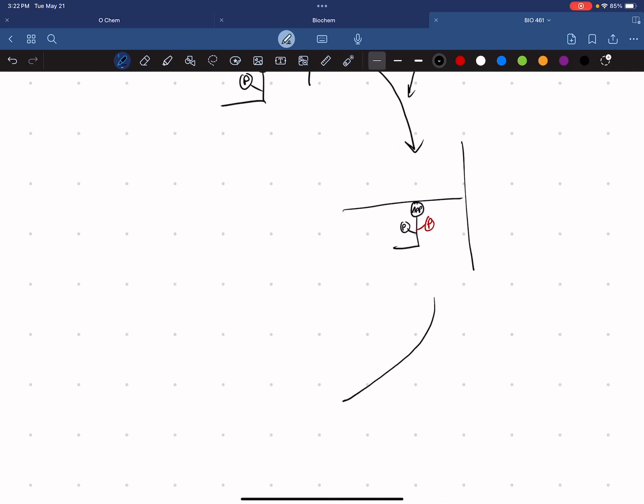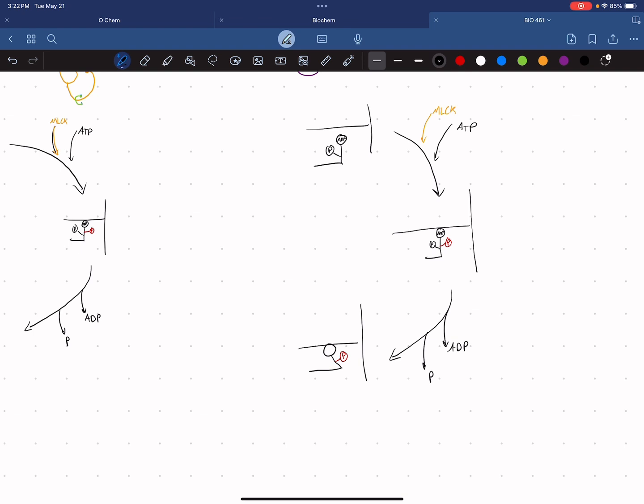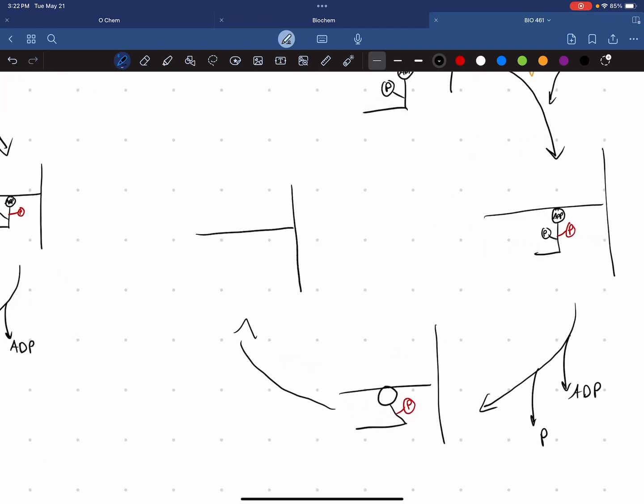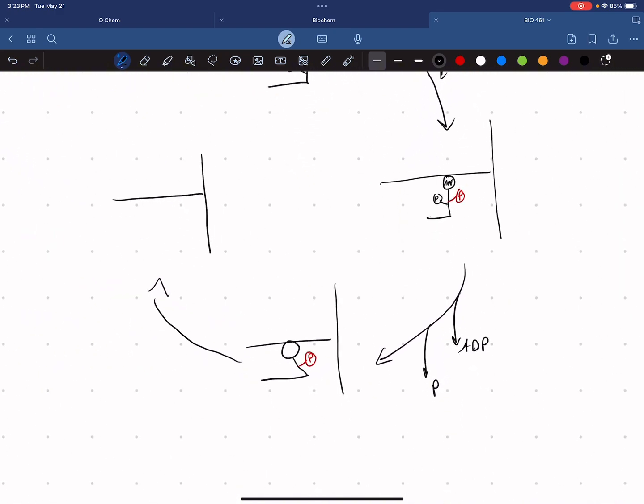And when that happens, we will go down here and see that the ADP and the original phosphorus are going to break their bonds, and the conformational change to the uncocked position of the myosin will cause a muscle contraction. So that is all the same as the phasic muscle contraction, but a little bit different now. This new overflow of MLCP will come in at this step and remove this phosphorus before the myosin has a chance to detach from the actin.